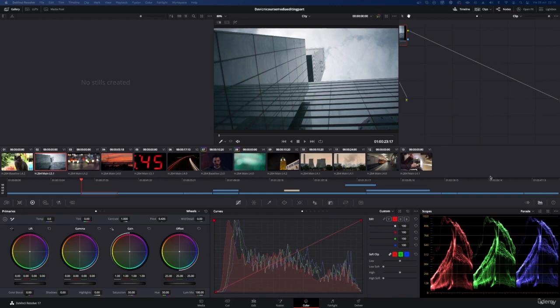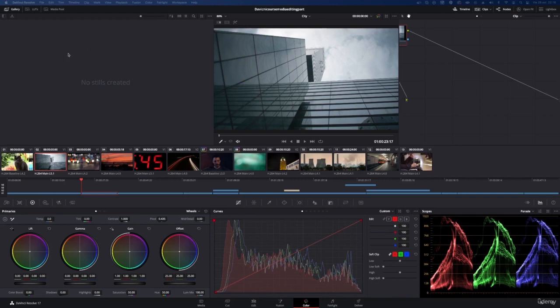So let me introduce you a bit to this interface. At first sight, I would like you to differentiate between 3 spaces or 3 sections. The first section has 3 windows, as we can see here. 1, 2, and 3. That's going to be our first section, on top of the other sections.